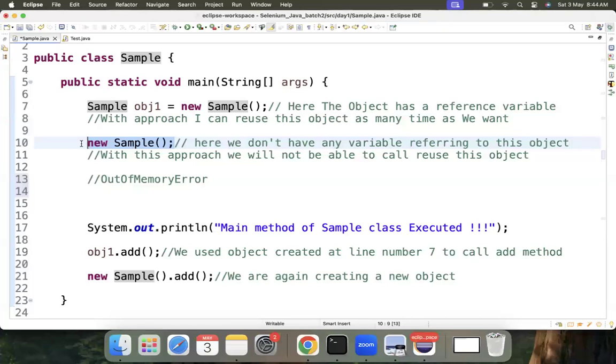So what do good developers do? As soon as they come to know that there is an object they don't need anymore, they make that object eligible for garbage collection.